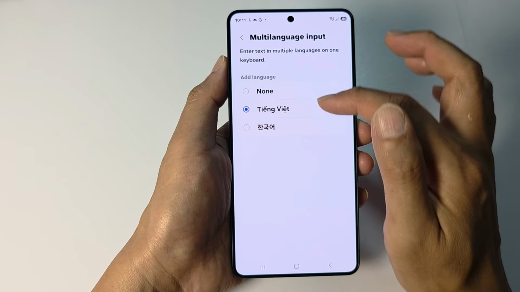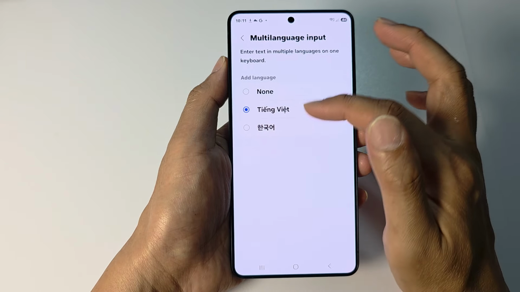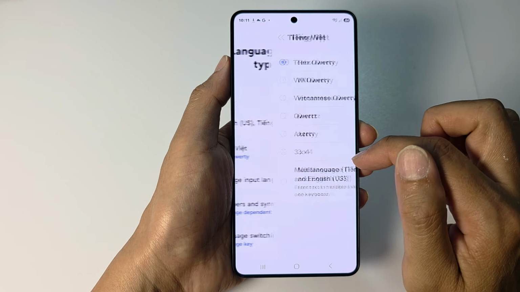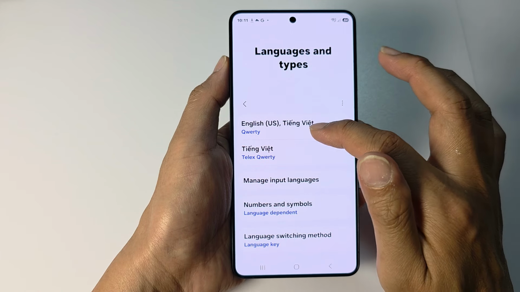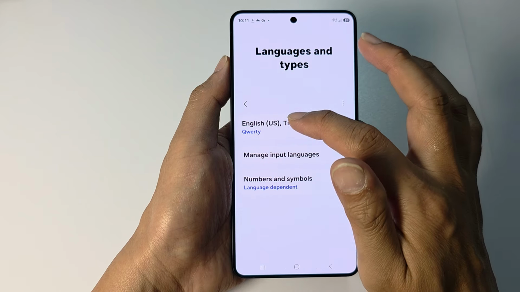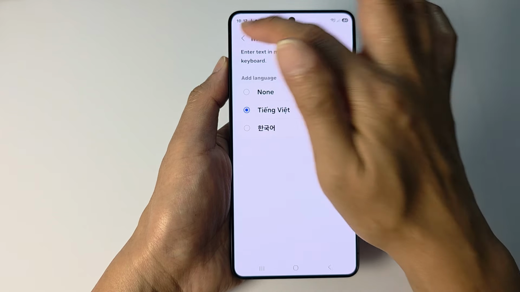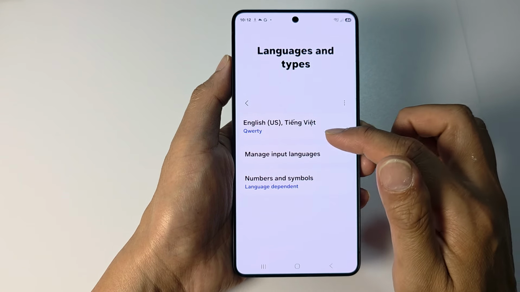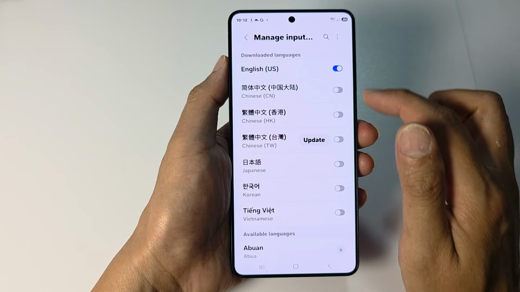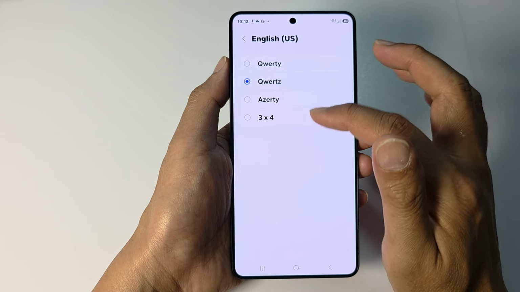So depending on what language you have installed on your device, the more languages you added, the more will become available in this list here. So if we go back and, let's say, I remove this one, then you can see that in here I won't be able to select. So it shows here I need to simply wait for a while before it turns off, but eventually it will be removed. So once you turn it off, then it will be removed from the available options in here.